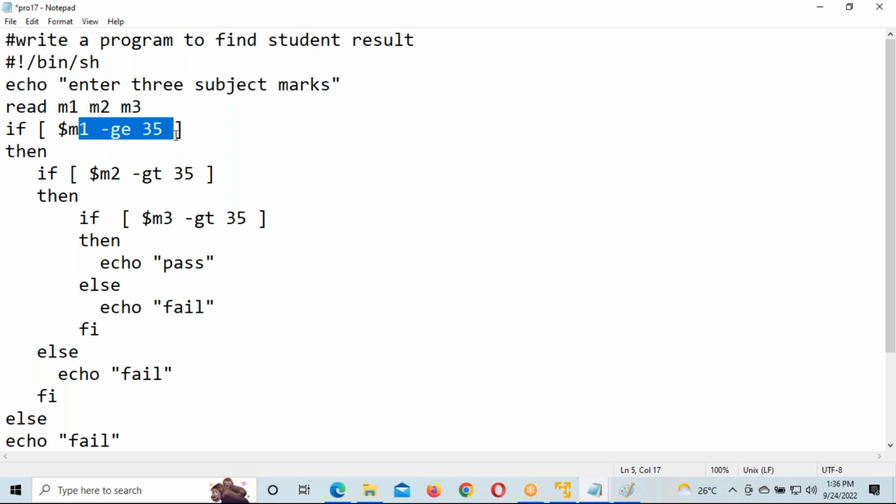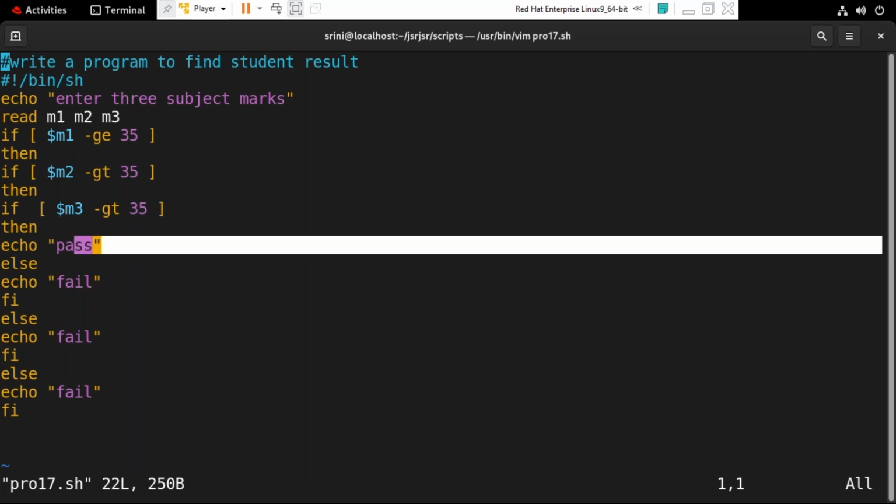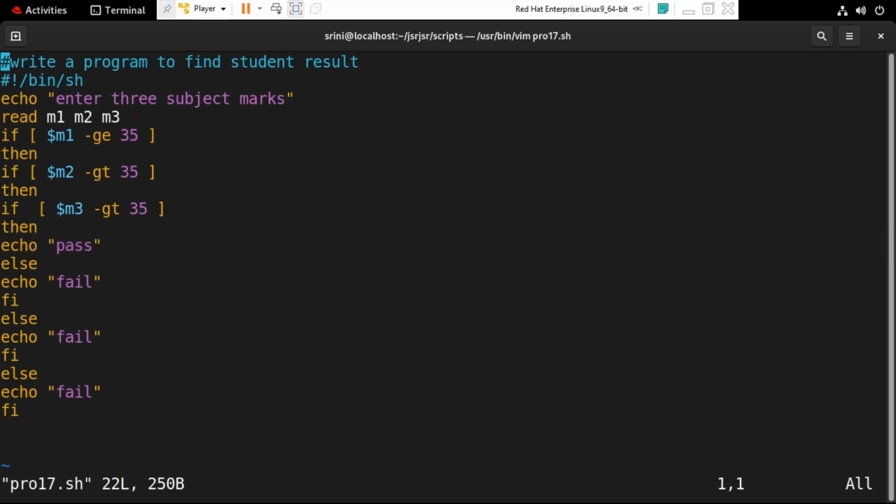Otherwise, do something else. AND operator or OR operator, there is a difference or not? Logically processing difference is there or not? That is the difference here. This is the program. You observe? Pass or fail. If he pass, three conditions are satisfied, pass. Otherwise fail. Got it? In any situation.